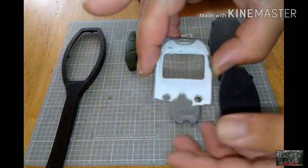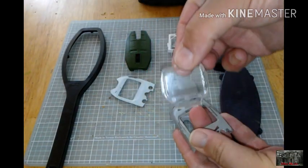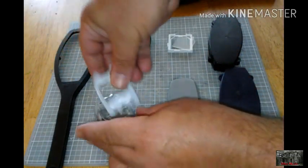This is mainly what I was after to begin with, and it worked out pretty well, actually. I got a nice molded screen and a nice little housing to put it in. I'm probably just going to have to do a lot of modifications to it. I'll put that back in afterwards.